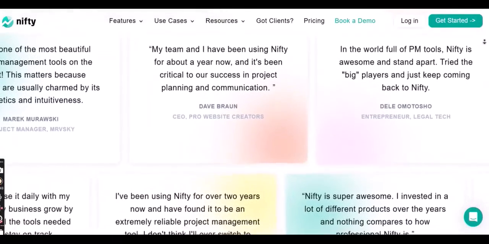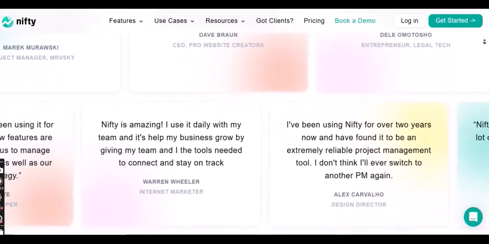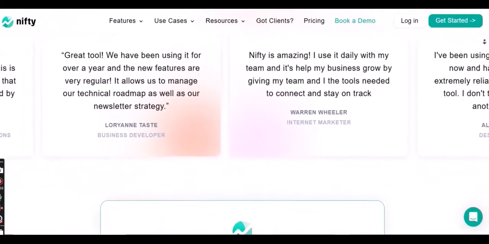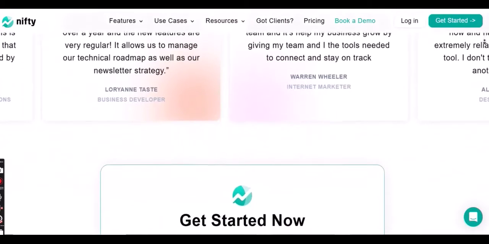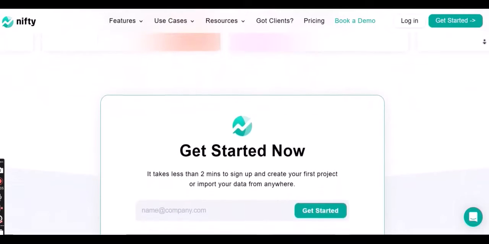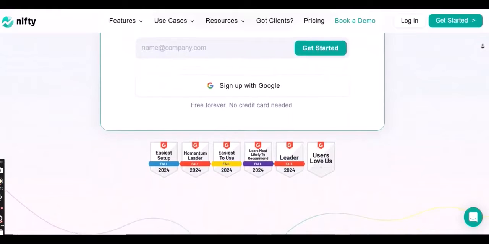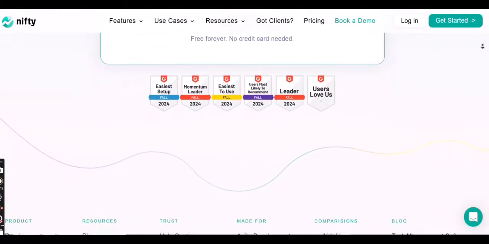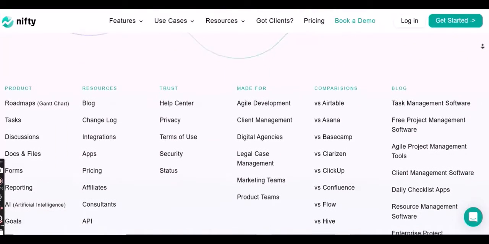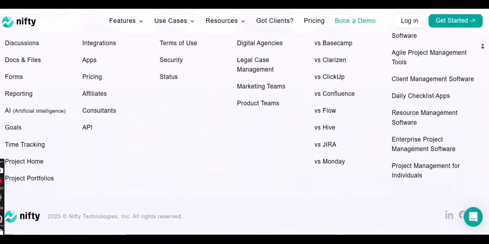Adding team members and roles. You invite relevant team members to the project and assign them roles, e.g., administrator, member, client. Nifty's permission system ensures everyone has the appropriate level of access. Setting up the overview. The project overview section acts as your project charter. Here, you can define the project brief, add important documents, set project due dates, and even link to external resources. This ensures everyone joining the project has immediate access to critical context.